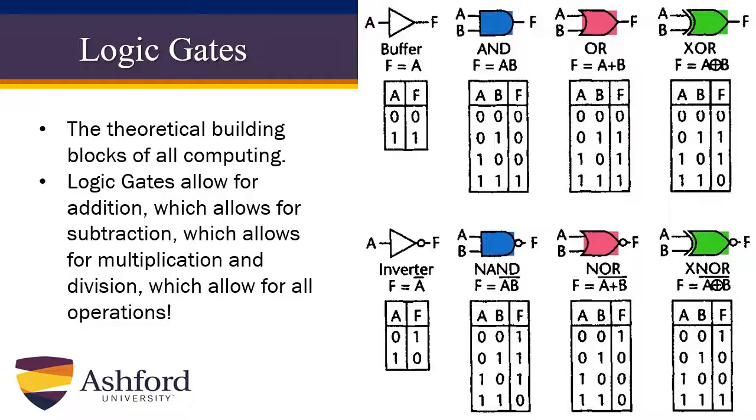An adder allows us to do binary arithmetic, binary adding, and from binary adding we can do binary subtracting. And from adding and subtracting, we can then do multiplication and division, because multiplication is just repeated addition and division is just repeated subtraction. So once we have those fundamental components, we can start to abstract further and further out to build more and more sophisticated computations. And that's essentially what's happening behind the scenes in your computer.